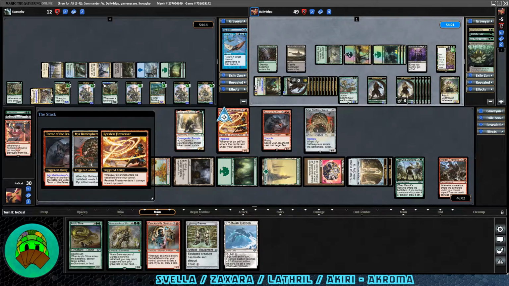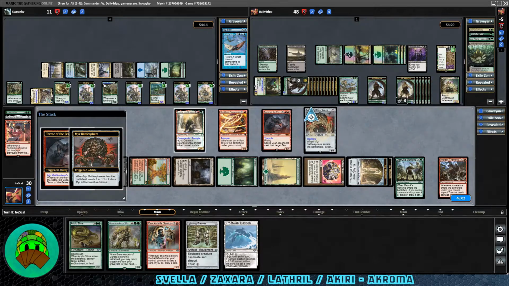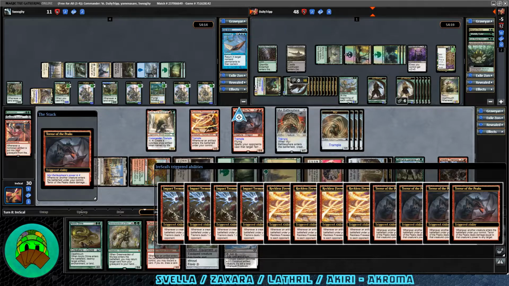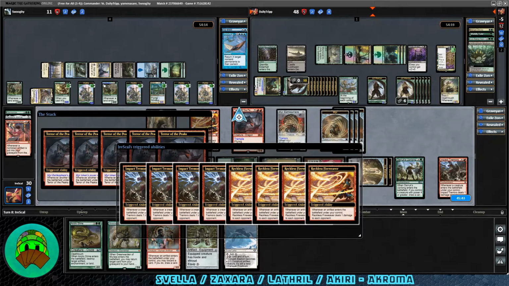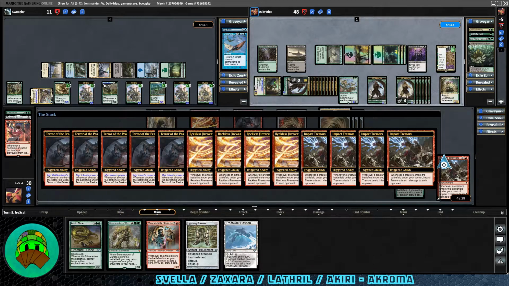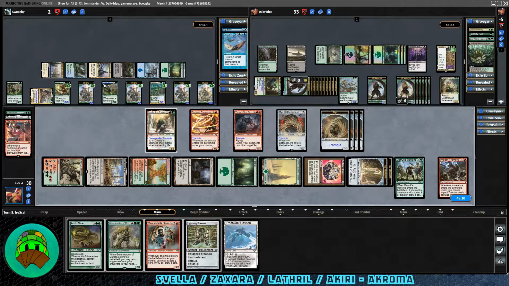Impact Tremors deals 1 to our opponents. Reckless Fireweaver will deal 1 to our opponents. We will get more mirror tokens. We have a billion other triggers. Terror of the Peaks, 3 to Lathril, 1 to our Hydra buddy over there. And let's proceed with all the damage. Okay, damage is over: 33 on the elves, 2 on Zaxara.